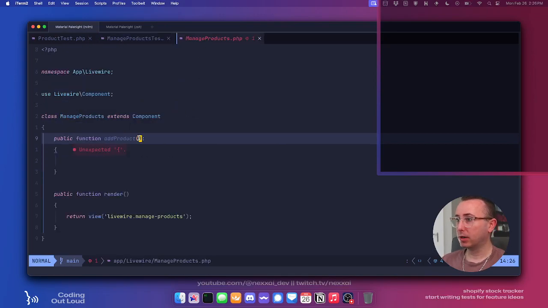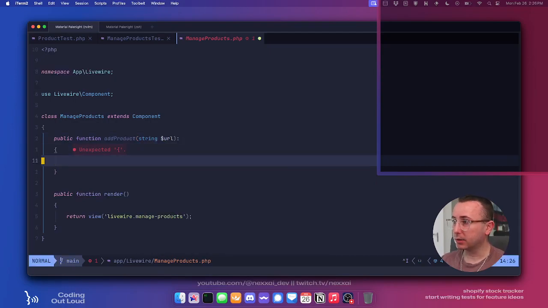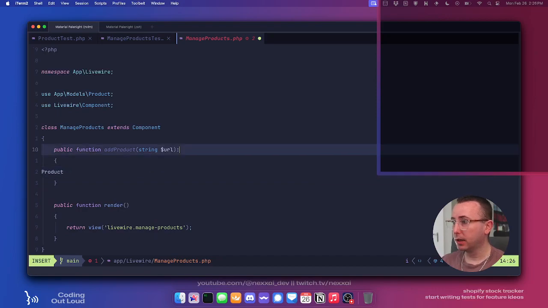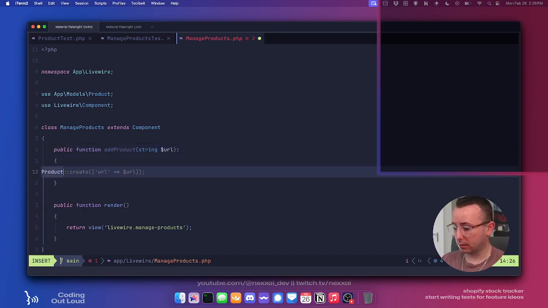So we'll say add product and we want to take in a URL. And so right now we are just going to hard code the values. So we'll say product class. Now it's working. Cool. So we can create that.